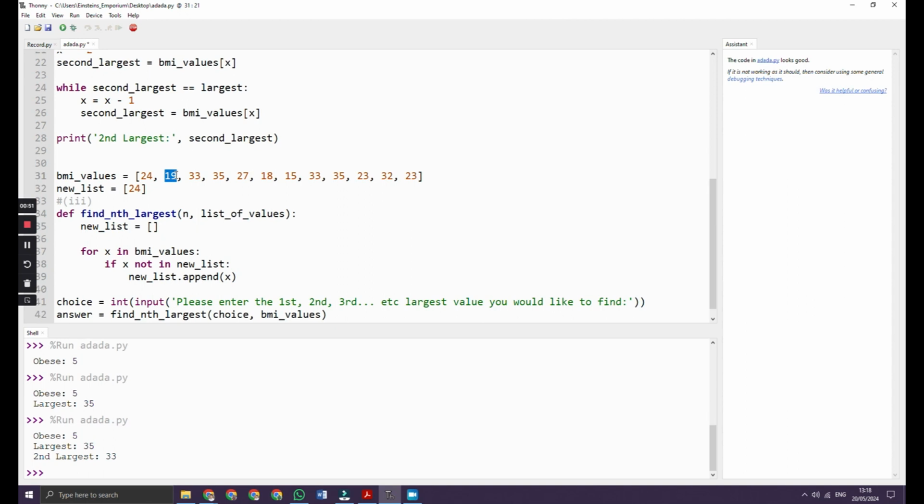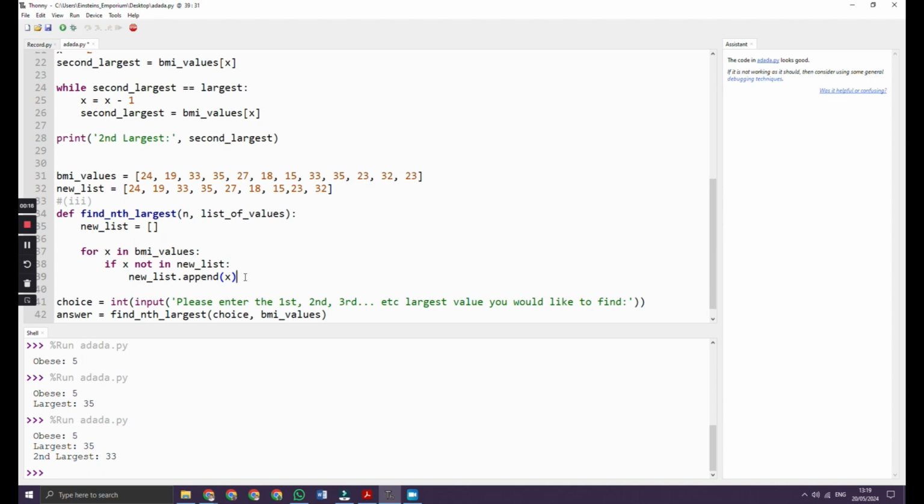Then it'll go to the next one. It'll go to 19 and say, is that in the list? Nope. So it'll add 19. And it'll continue this until it gets to a duplicate. So I'll just show here, take all these values for demo. Now when it gets to 33, it'll go, no, wait, 33 is in the new list, so it doesn't append. So then the next one we get is 35, then 23 and 32, I think, are the last two to go in, because the rest are repeats, right? So my new list, you can see, is now looking like this. Now, we're not going to print the new list, but that's just what's going to be happening there.